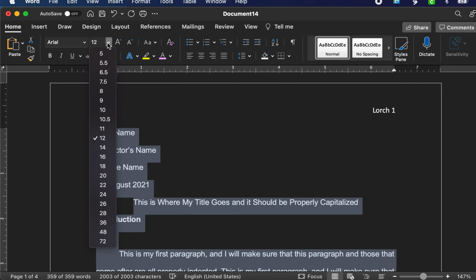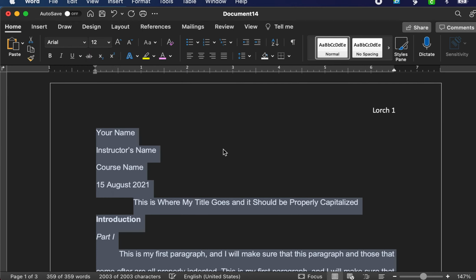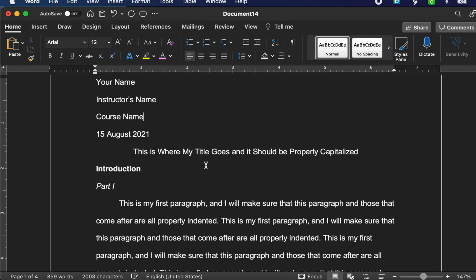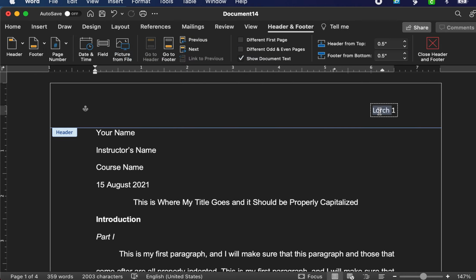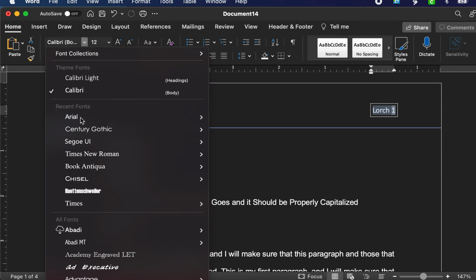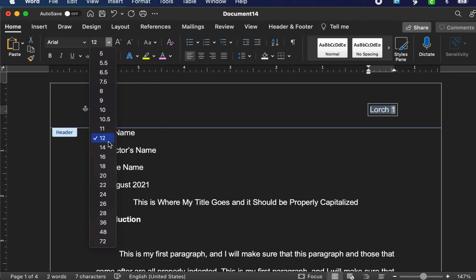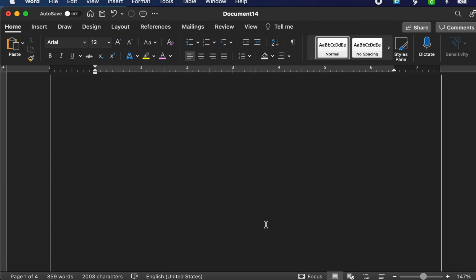And then I'm going to change my font size. Well, let's say 10. But honestly, if your instructor allows you to do a 12, it's usually easier for our eyes because we're getting older. So you can use this. Notice that it does not necessarily change in here. So you might need to come in here and separately change this font. So I'm going to go Home, Arial, and size 12. Okay, so now it matches. Okay. So that is essentially how you format the document.